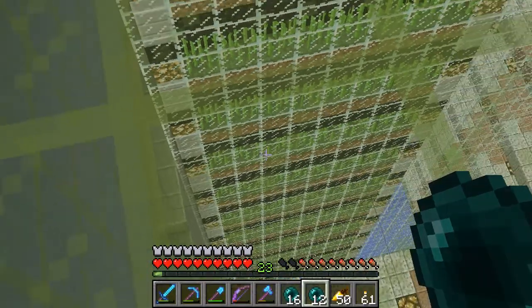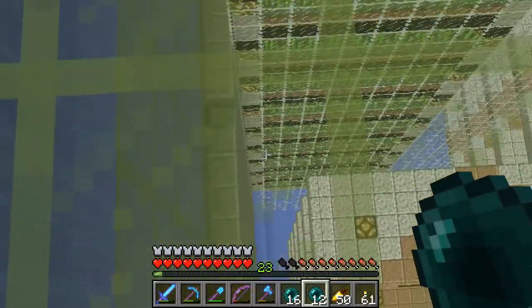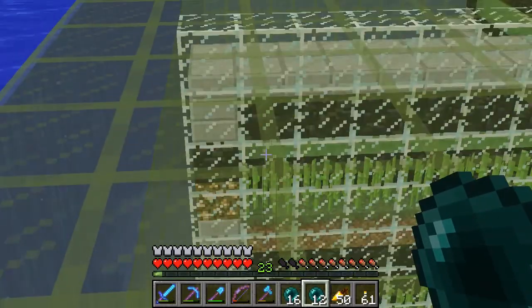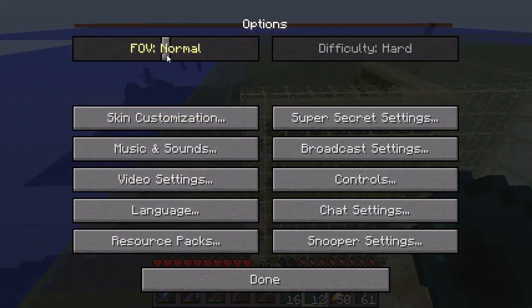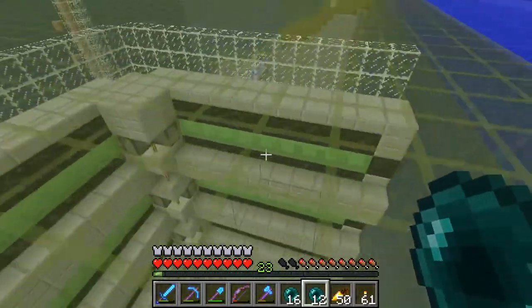So I'm going to go to a field of view of 30. That gives you a bit of a zoom level. You see that? So we've got what? 1, 2, 3, 4, 5, 6, 7, 8, 9, 10, 11, 12. And we'll go back to field of view normal. There we go. And we've got two sides, and they are 10 plants wide.